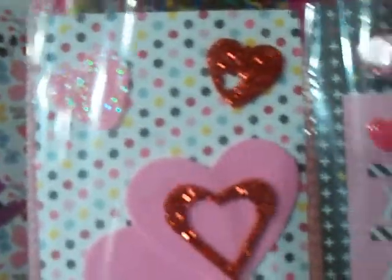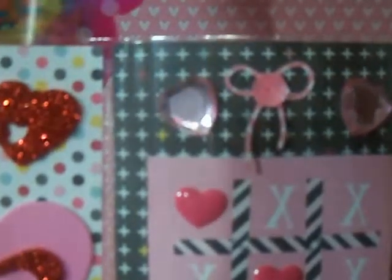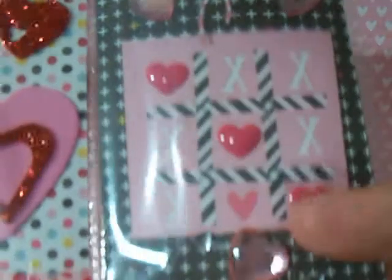And then my other granddaughter is Courtney, and this is hers. Her holographic thing is donuts — you can sort of see a change from chocolate to whatever. There's her initials and similar bling. She got the tic-tac-toe, and I made the little bow — it's a die cut that I have. Just some gems and things. She got hearts, but she got the red and pink instead of so much of the purple.